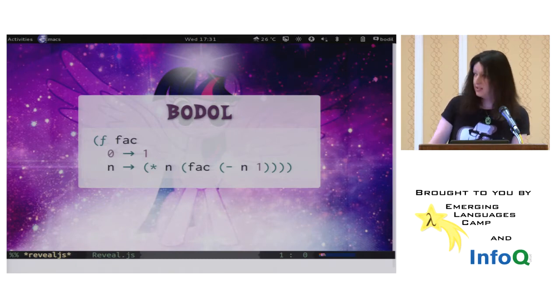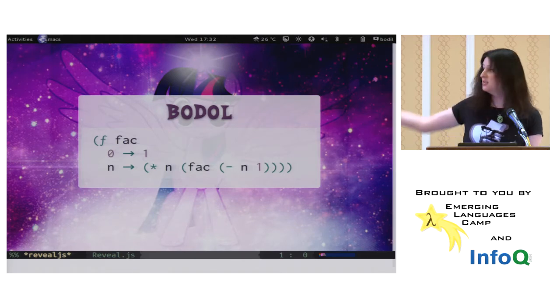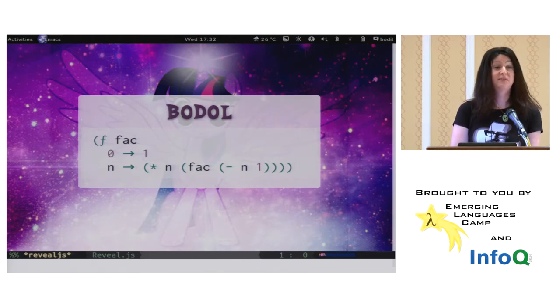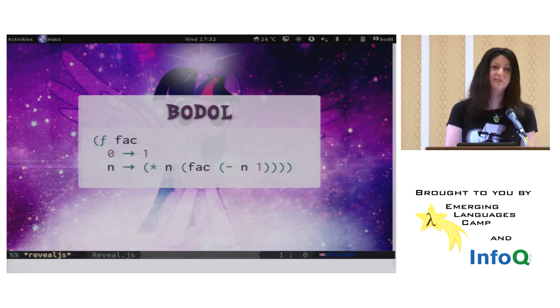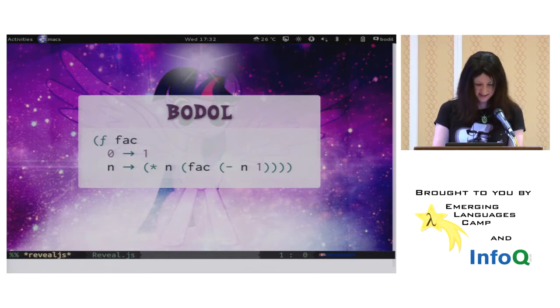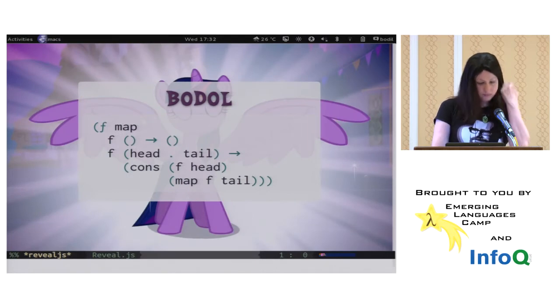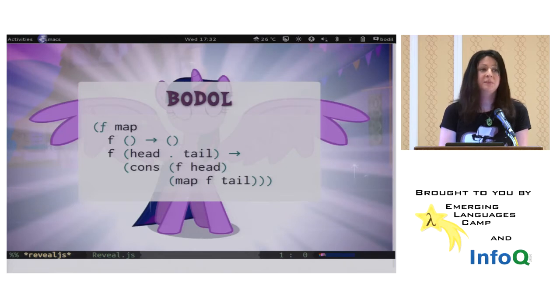So you notice that it's got pattern matching, much like Haskell. And apart from that, it looks quite a lot like a Lisp. This is the functional hello world, the factorial function. I could have done regular hello world, except that BODOL doesn't actually have I/O yet. So you can get fancy with the pattern matching. This is an implementation of a map function. A bit naive, perhaps, but it works.